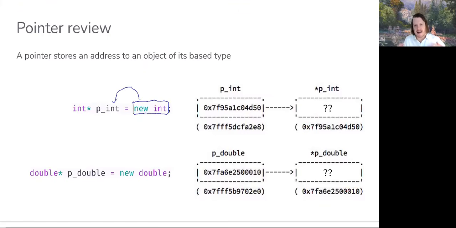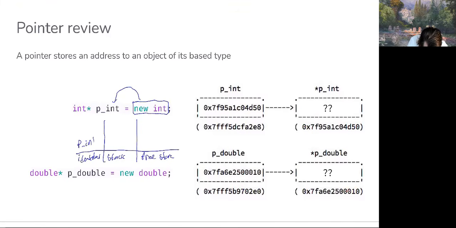To look at how this is viewed, we can pull up one of our memory diagrams. We can see here that the pointer is a named object, so it will reside on the stack, and the object to which it points is going to reside on the free store. So we have pint. It is a pointer to some sort of integer object on the free store. Since we didn't specify an initializer for this newly allocated dynamic object, its initial state is going to be unknown.